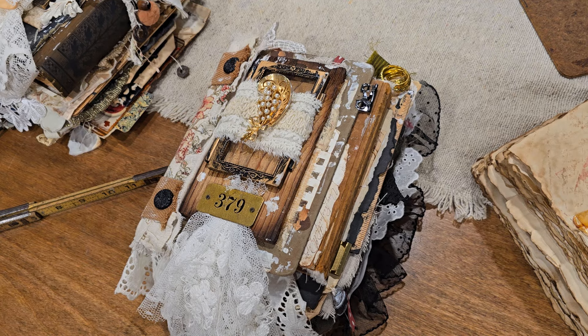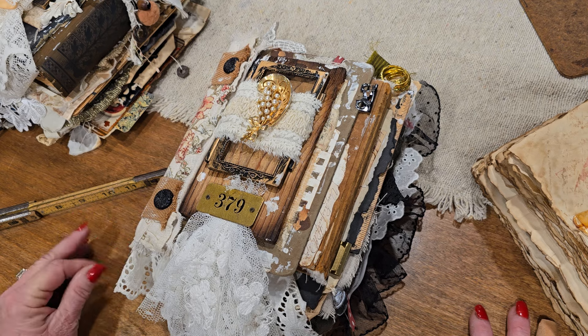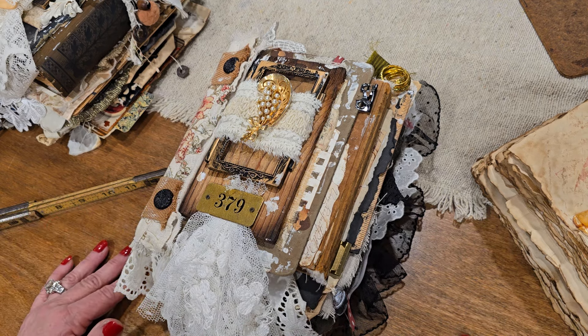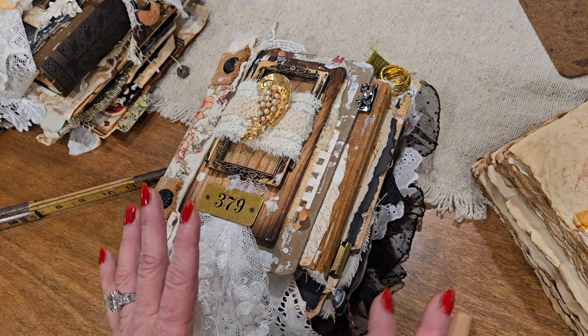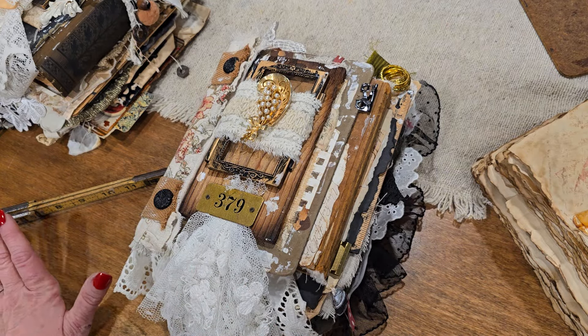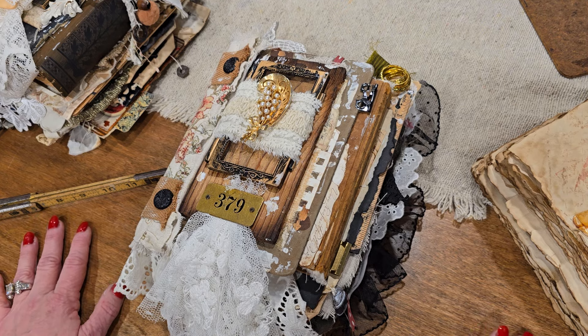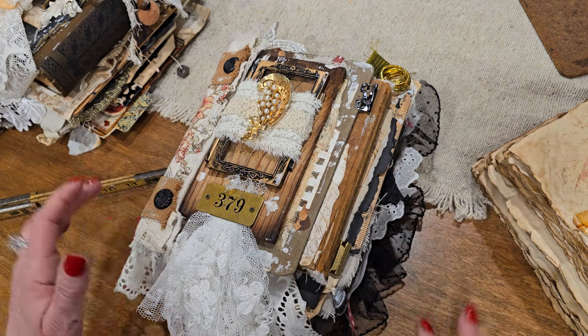I've spent a lot of time in my craft room, and if you know anything about me, I'm always a hot mess. One of my least favorite things is cleaning when I'm done with a journal. I almost get inspired when I have a lot of stuff on my desk. I decided to tackle and reorganize the craft room in a way I've never done before — I've never had this amount of time. I've packed up stuff to move to different areas, but in the process I cannot find my filming arm — the little mount that holds my phone in place for filming.